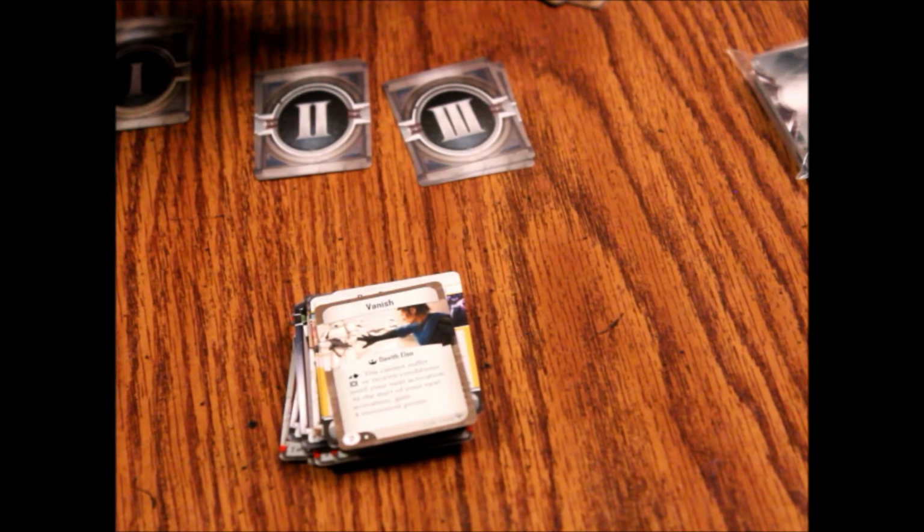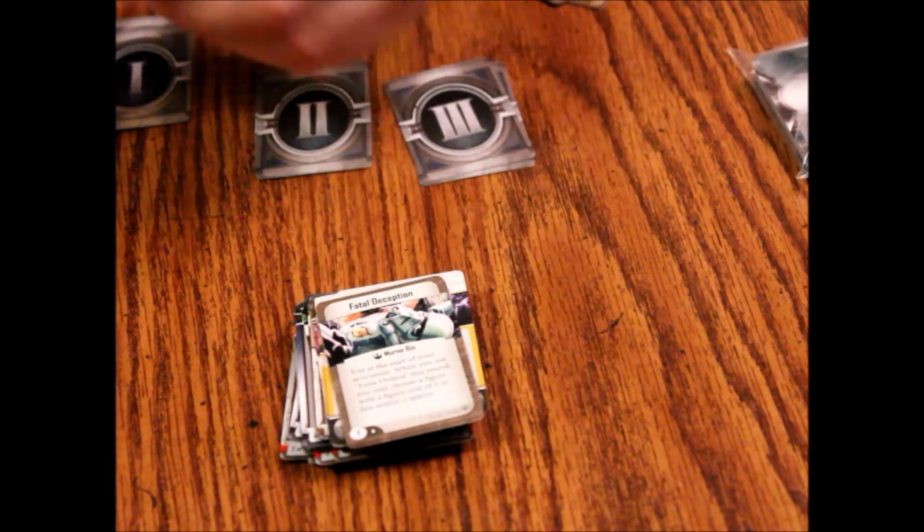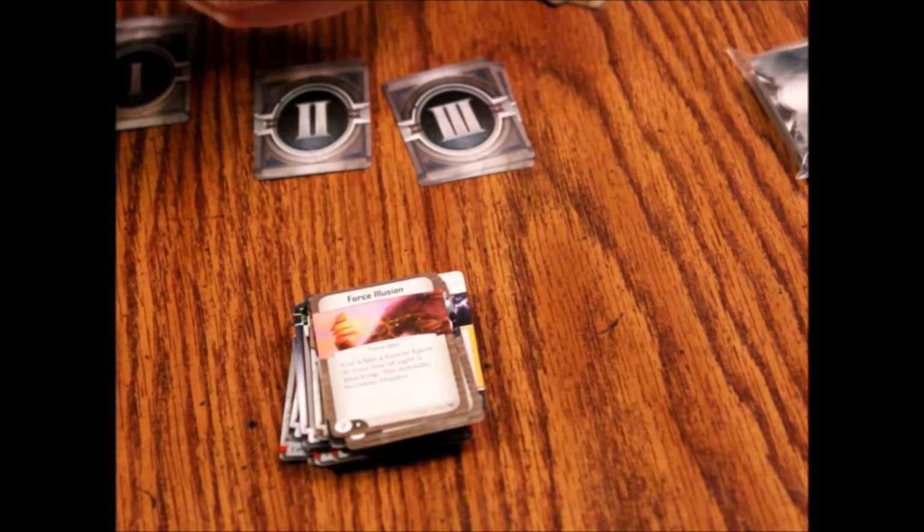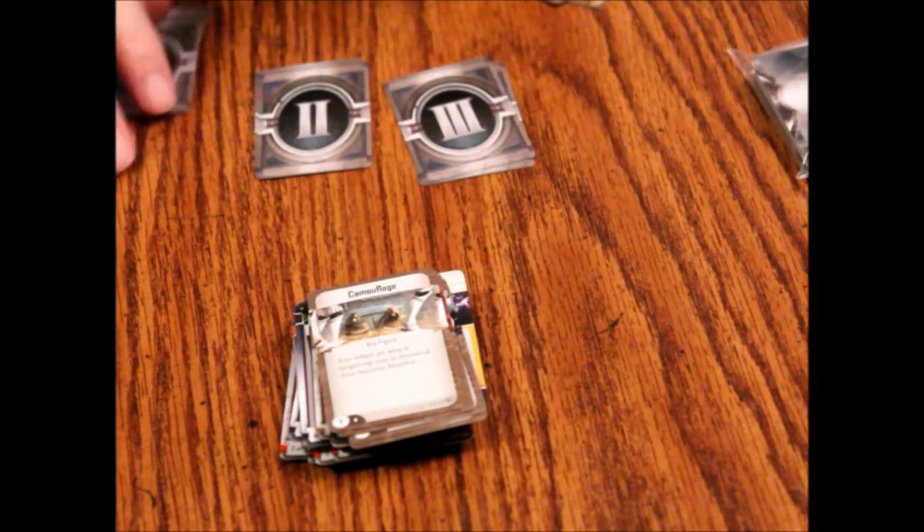Fatal Deception, Mak Ren. 1. Used at the start of your activation. When you use false orders this round, you may choose a figure with a figure cost of 5 or less within 5 spaces. Force Illusion, Force User. 2. Used while a hostile figure in your line of sight is attacking, the defender becomes hidden. Camouflage, any figure. 1. Used when an attack targeting you is declared, you become hidden.